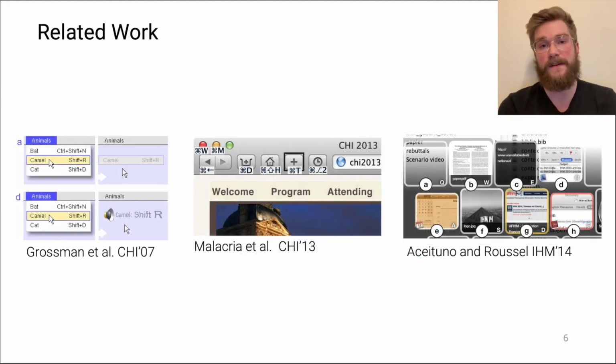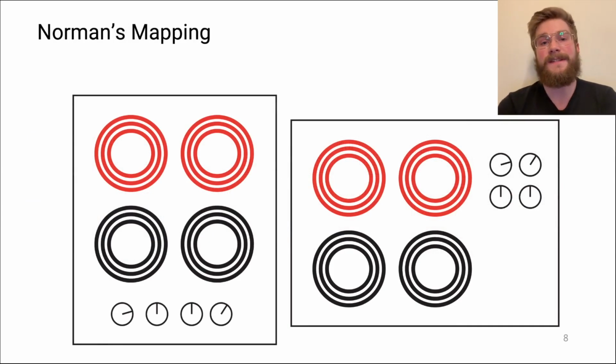There has been some research into how we can approach some of these problems. For example, Grossman et al. looked at how we can change linear menus to help us remember shortcuts by using audio cues or even delays. ExposeHK introduces the idea of rehearsal, where novices and experts perform keyboard shortcuts the same, but maybe novices with the visualization. And Hotkey Palette looks at putting your windows on top of a virtual keyboard, similar to how KeyMap puts command labels on top of a virtual keyboard. The idea we take advantage of in KeyMap is called Norman's mapping.